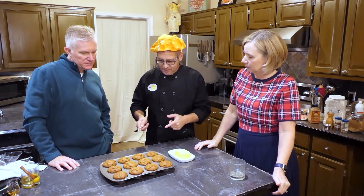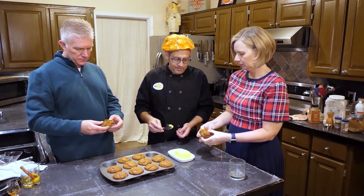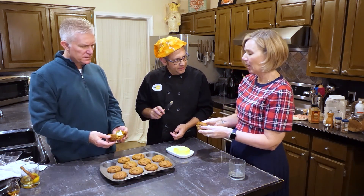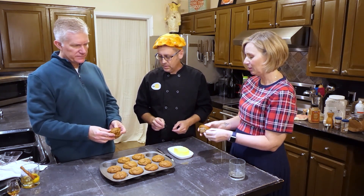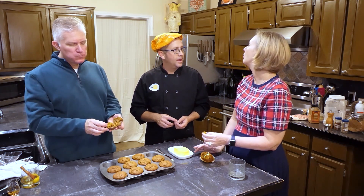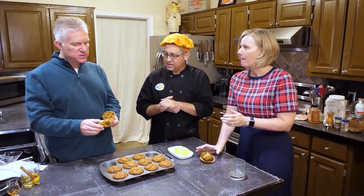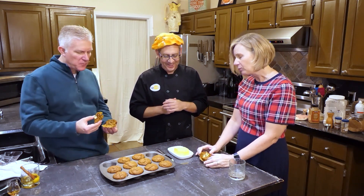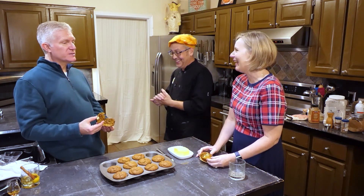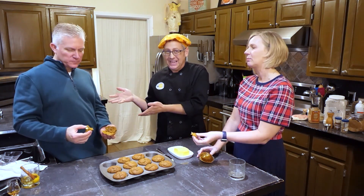They are still warm but not fully cool — grab yourself a muffin. I recommend tearing them open in the center, and I'll give you some softened butter. This is salted butter, so that salty flavor you get is from the butter, not the muffin — though he did over-salt the muffins a bit, because he measures over the bowl instead of to the side. They're good! Not overly salty. Delicious. The texture's really nice — kind of velvety and fine. Those are delicious. Chip, excellent job. You can start cooking dinner every night. So that is it, folks: one bowl, less mess, super simple. Even Chip can do it, so you can too.